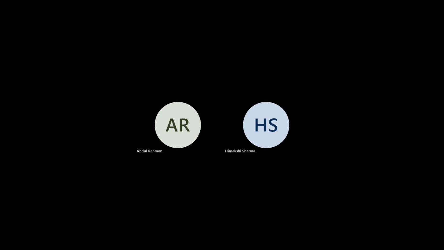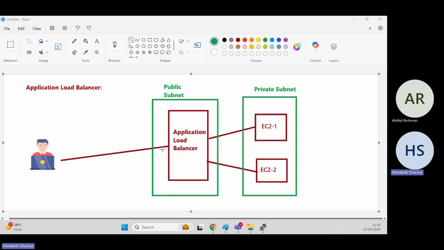Now I want to take this to one more advanced level. How do you come to know to which EC2 instance the load balancer is forwarding the traffic? Whether it is EC2 instance number 1 or EC2 instance number 2, I want to know that. How is it really forwarding the traffic? We understood that it is forwarding the traffic only to the healthy EC2 instance. It is not forwarding to the unhealthy one.